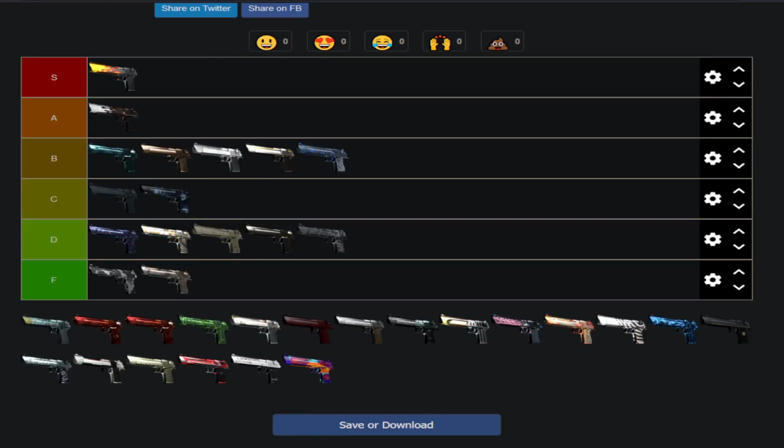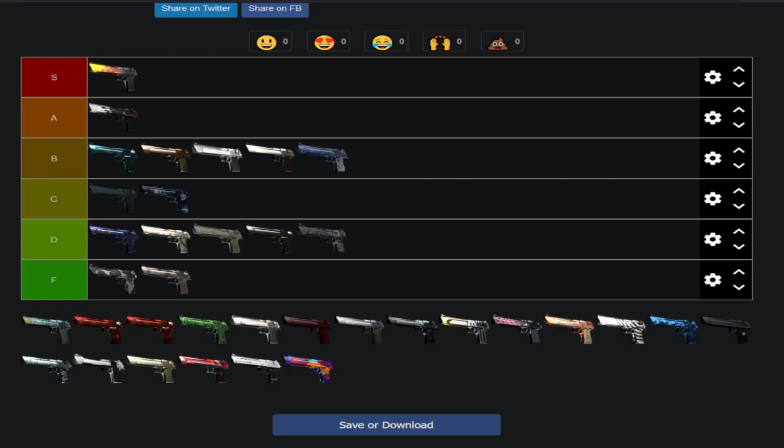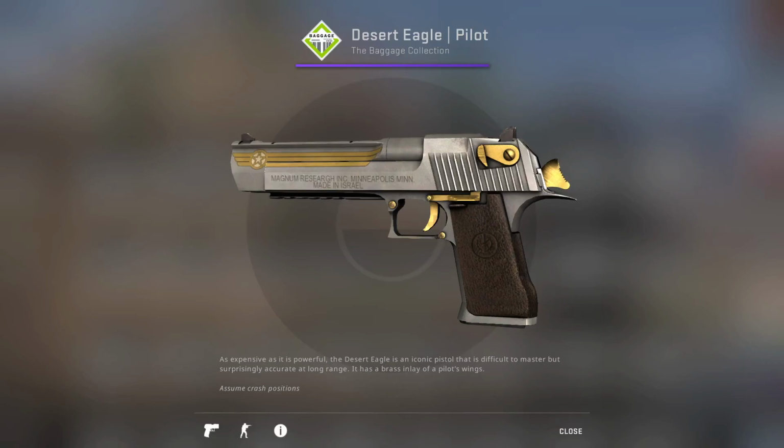But I could totally see why you'd put this maybe above stock, with the bronze one or whatever. I feel like those three skins are kind of interchangeable in B tier. They're basically just side grades of each other. So I respect you if you like this one, but for me, I do prefer stock to this.